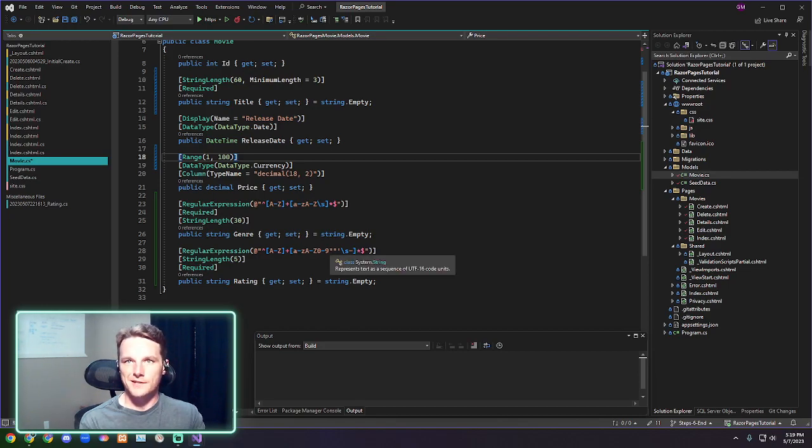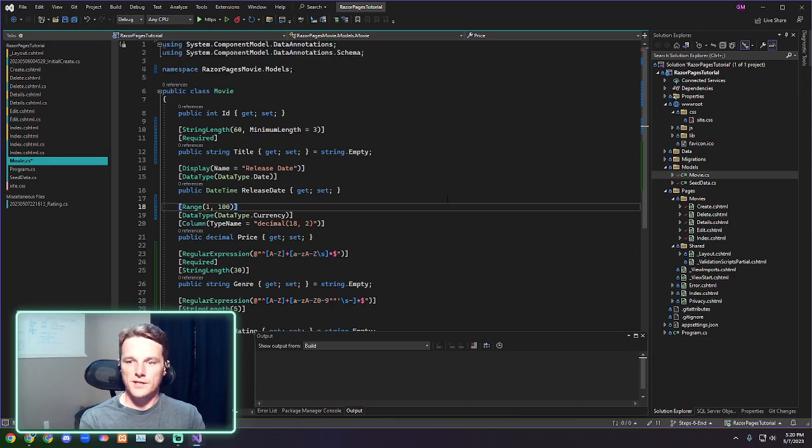So that's where you get like PG-13 and NC-17, I think, used to be a rating, or maybe it still is. Then string length maximum 5, and it's also required. And all of that, again, is validation for the create form, which we can check out now.